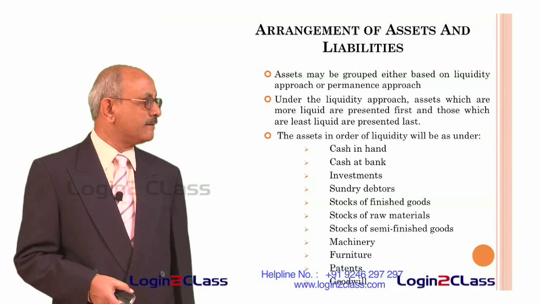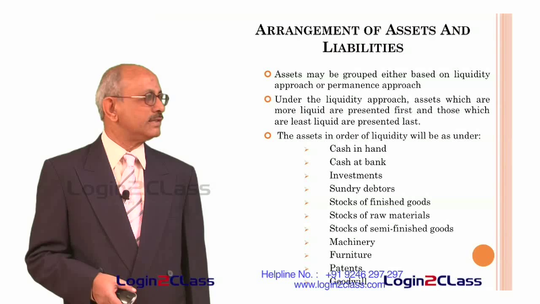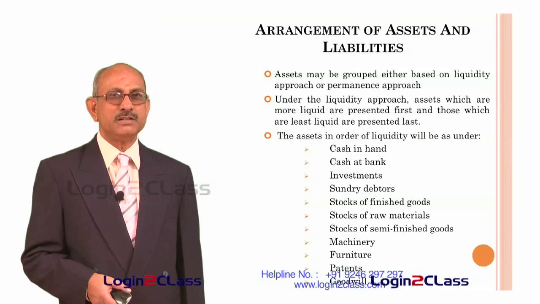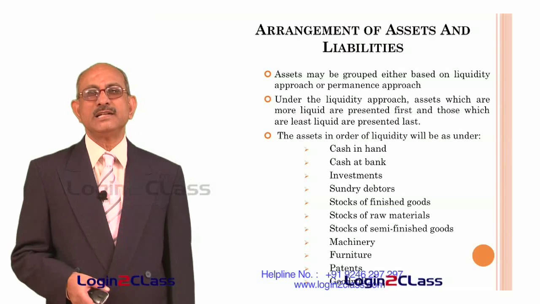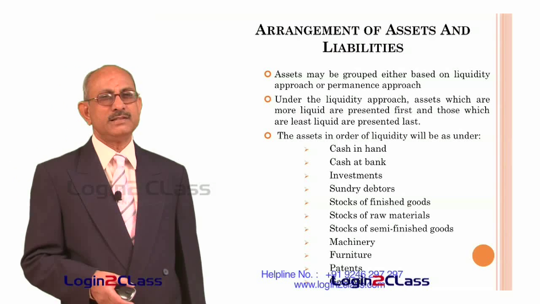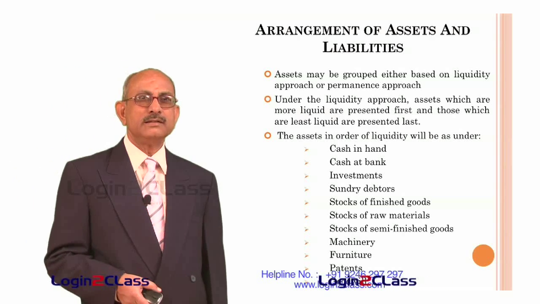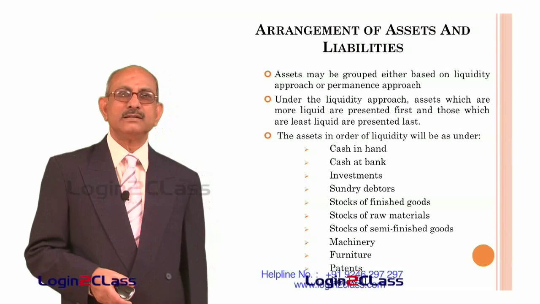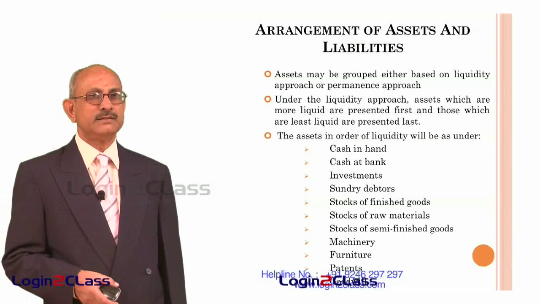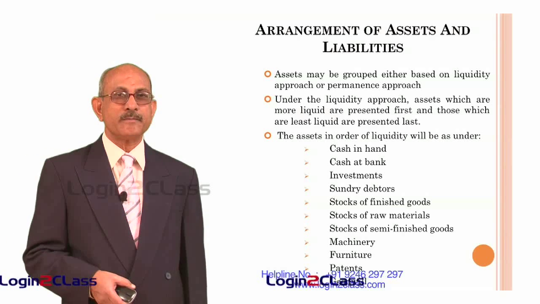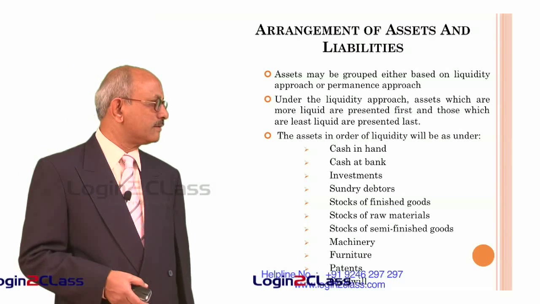Liquidity approach means we have to list those assets which are more liquid first and go on to those assets which are least liquid. That means the most liquid asset is put first and a slightly lesser liquid asset is put next, and so on until we reach the asset which is the most illiquid. That is called the liquidity approach.